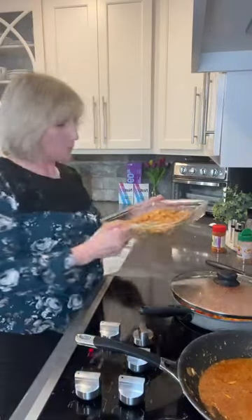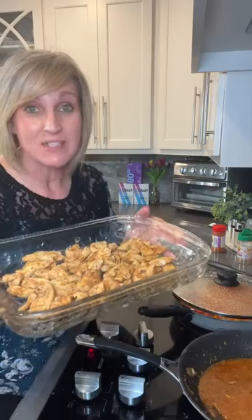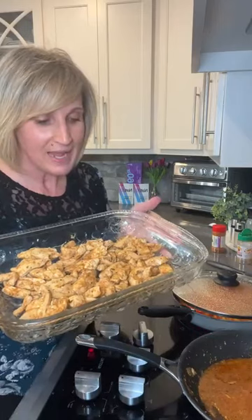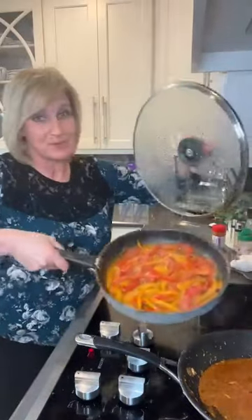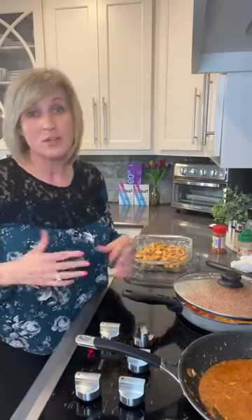I am cooking a cheesy chicken taco bake. We've got our chicken, cooked in garlic herb butter and seasoned with taco seasoning — just cut up in little chunks. Then in my other skillet, peppers — I'm using a red and an orange — also seasoned with taco seasoning and sautéed in garlic herb butter. You can also use Fiesta seasoning. And then we're mixing it all together, topped with a Fiesta blend cheese. You can serve it over cauliflower rice or even broccoli rice.